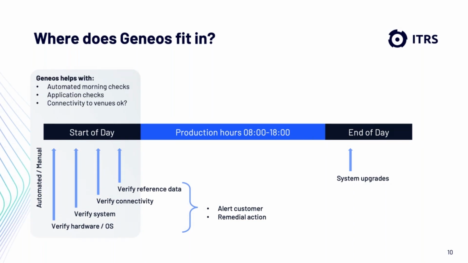Now everyone seems to know that before your trading window opens, you need to ensure that everything is working fine. Now, I come from a time when we used to go around our systems, log on to each of our systems. We have a check sheet, and this still goes on today. A lot of organizations have got a check sheet. We go through the check sheet, and every hour, every half an hour, we write down what's going on. We write down that the system's available. If it's not, we fix it. So when we start of day, we know that everything's up.